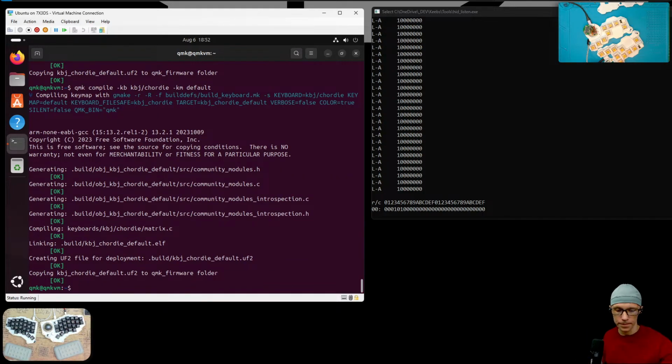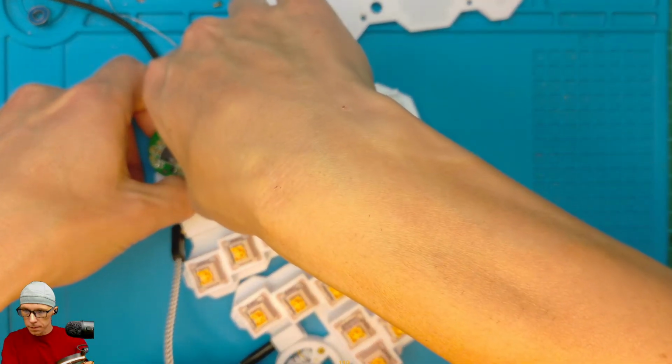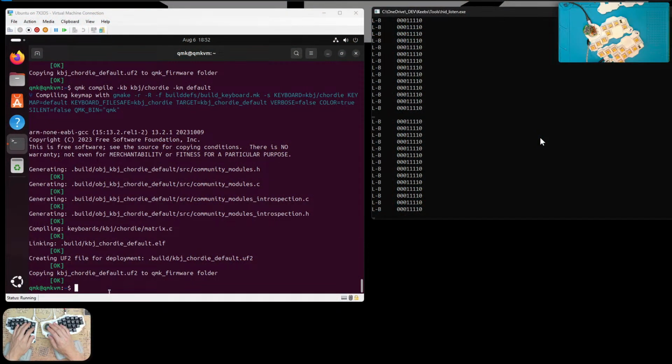All right. Okay, so it looks like on the output B we have either some kind of a short.